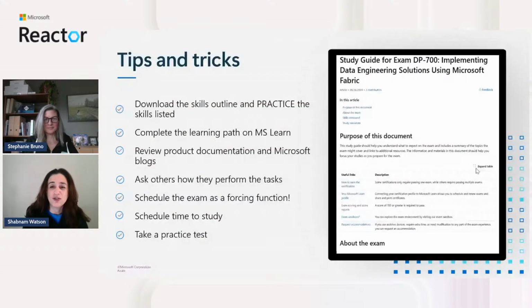Okay, so let's talk about some tips and tricks, kind of a recap. The way you want to prepare is to start with the study guide. So let the study guide be your roadmap, and then take the learning path and the learn modules, go through all of them and keep track of your progress. And then go ahead and schedule the exam. Let that be a motivation for you. Some people even schedule study time for themselves. They set up meetings to remind themselves to study, and then take a practice test.